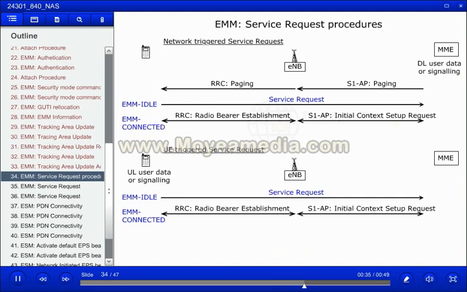The service request procedure can also be used by UEs in both EMM idle and EMM connected mode to request CS fallback. Note that any indication from lower layers in the UE will indicate that the service request procedure was successful. There is no other response message on the service request.